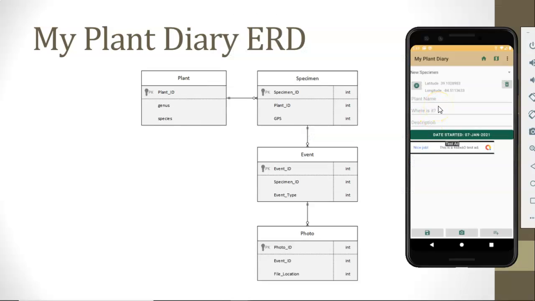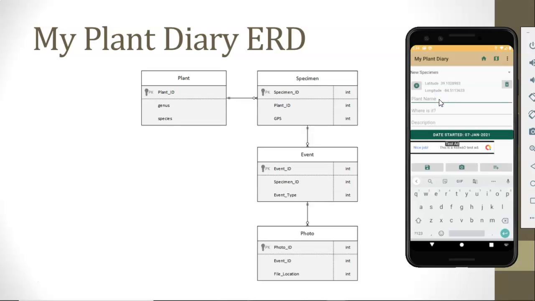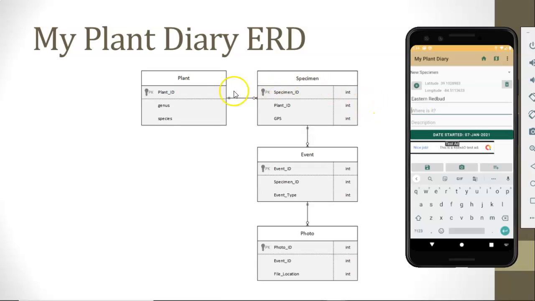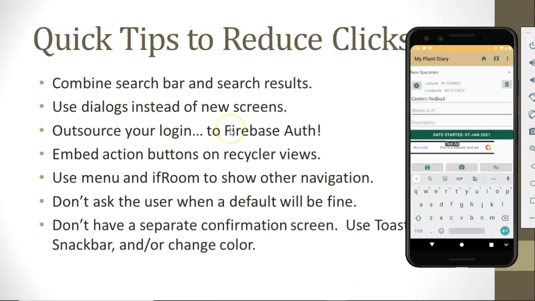On the screen that you're looking at, we can enter plants and associate those with specimens, and we can even add some events from this screen. But let's just start with associating a plant or a genus species cultivar with a specimen. We start with this autocomplete field here, and I can say something like Eastern, and you notice it autocompletes from that JSON data that I provided earlier. So Eastern Redbud, and I simply click that, and you see with this, we've associated a plant on the one side to the specimen that we're creating on the many side, and we've done it all in one screen.